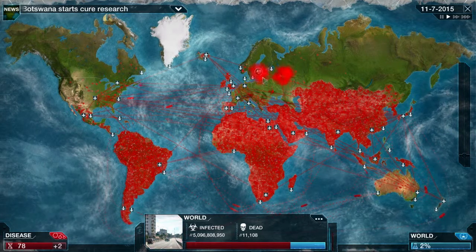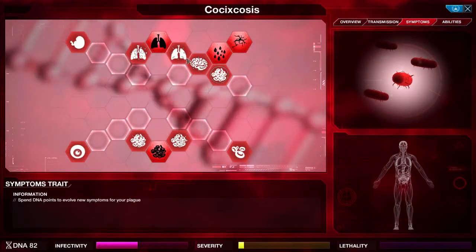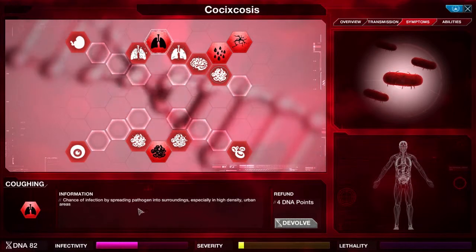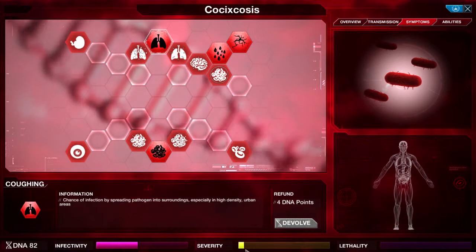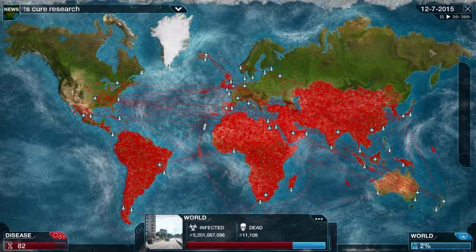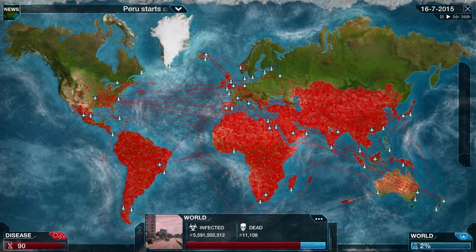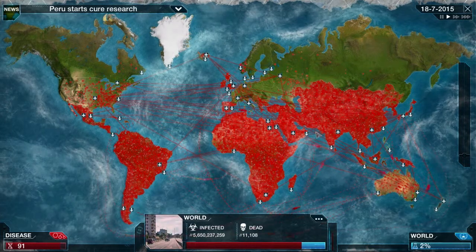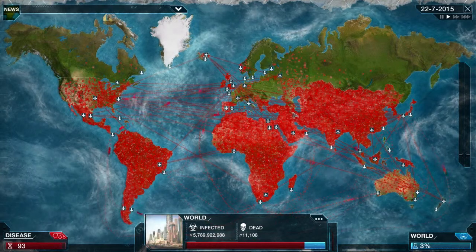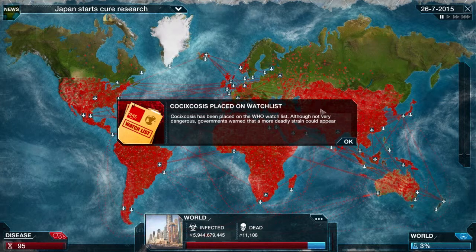Botswana starts cure research. Boo! We don't want that. Coughing symptom. Okay, let's see here. So, coughing. Chance of infections by spreading pathogen into surroundings, especially in high-density urban areas. It's nice. Again, severity goes up, but infectivity goes up nicely. I will keep it. Just about all global traffic now is infected. I love it. Just the odd uninfected ship or plane.